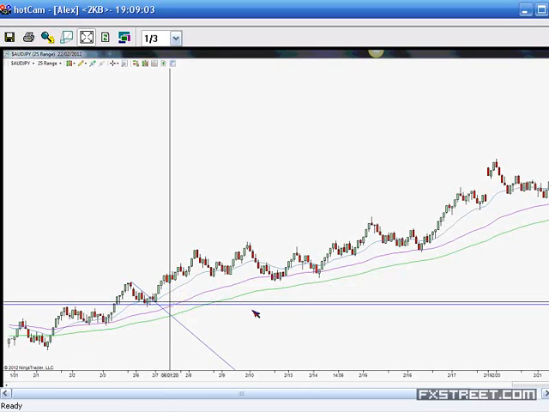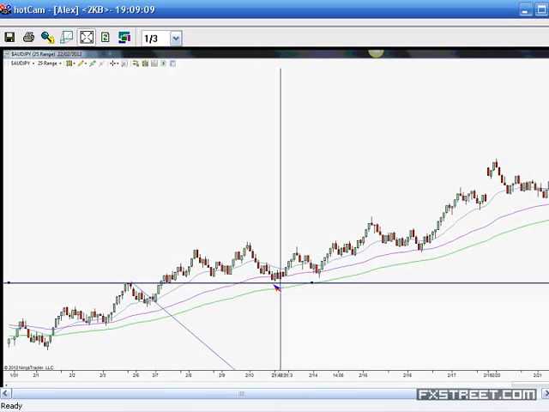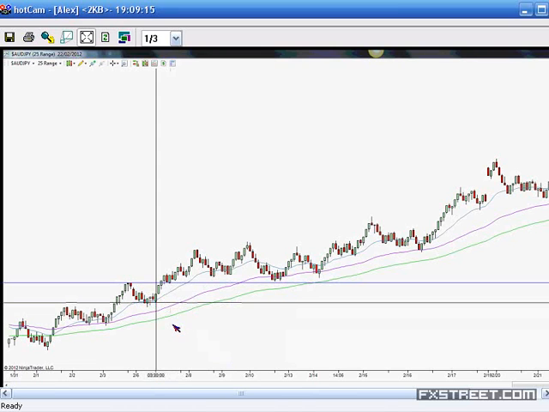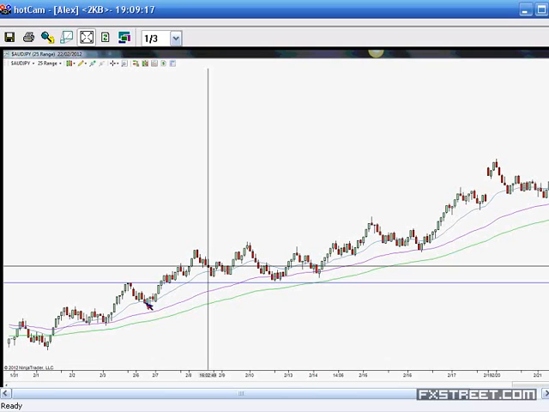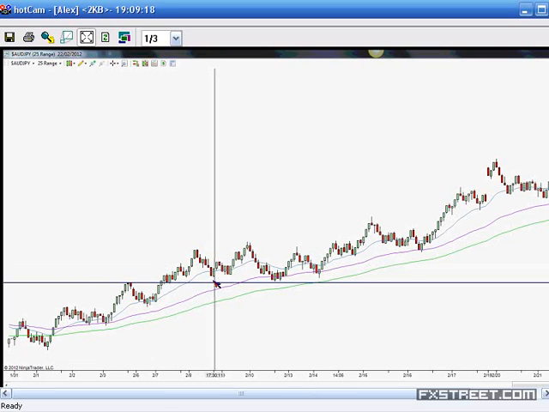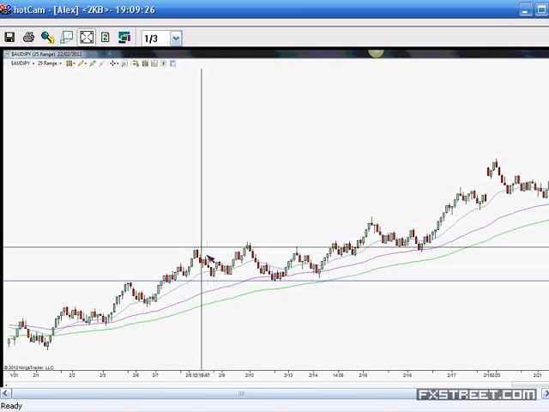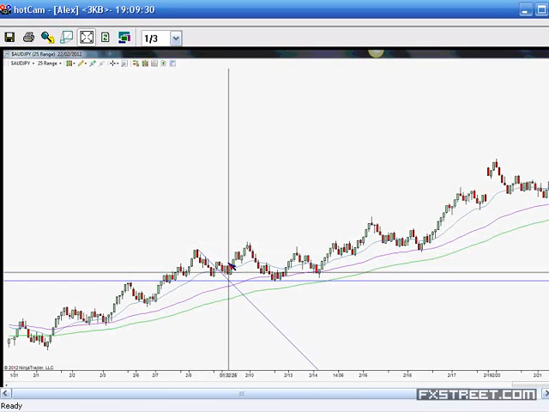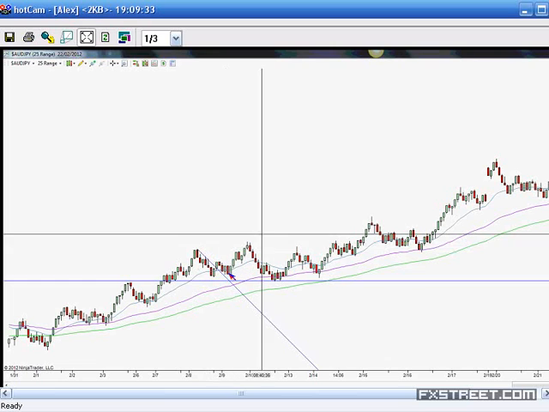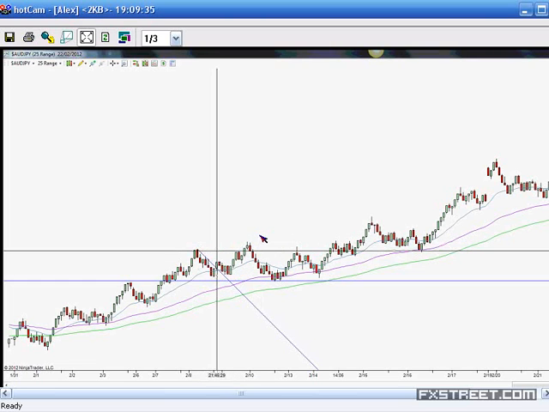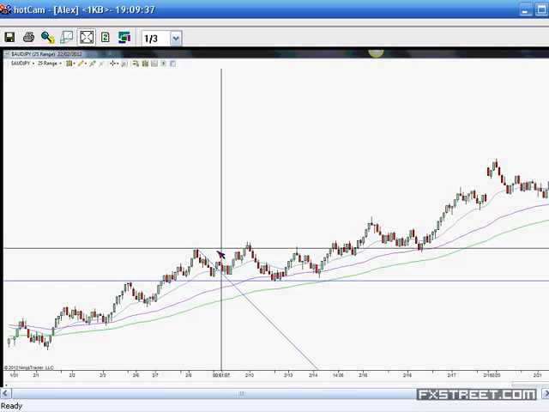Then if we move up the screen again, we'll get to the analysis of the current charts in a second. I'm just demonstrating to you the type of setups that we look for. Okay. So if we take a look again, the price has pulled back. We don't quite get a pullback to this previous level of resistance here, but it's in and around that level. You can then put in your trend line like so, and you can trade the break of your trend line. This opportunity here would have given you a little bit more heat than the previous one, but eventually it does go up to at least the candle highs.